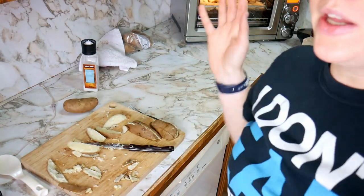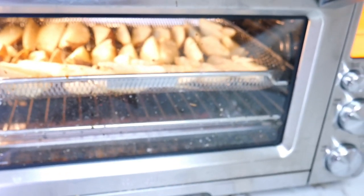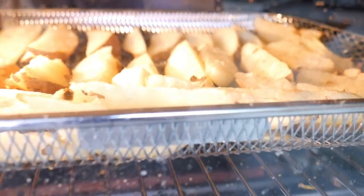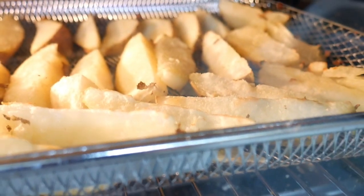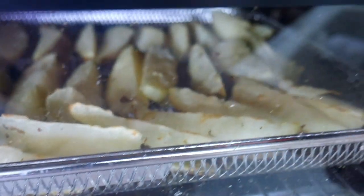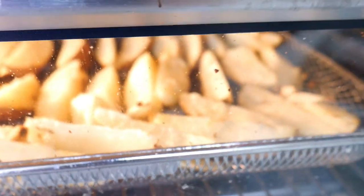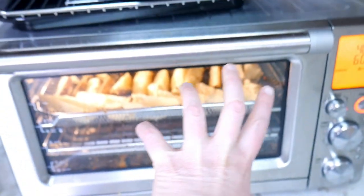Kind of a professional. I know it doesn't look like it — it kind of looks like a mess — but I promise you can trust me. What's great about the Breville Smart Oven is that you can see just how brown things are getting. These are starting to bubble a little and starting to brown. Don't mind the dirty glass door — got to really wipe that off. There's a light you can turn on so you can check whenever you need to.